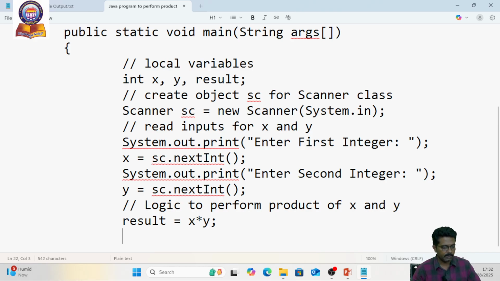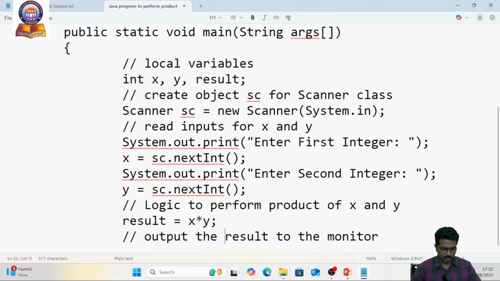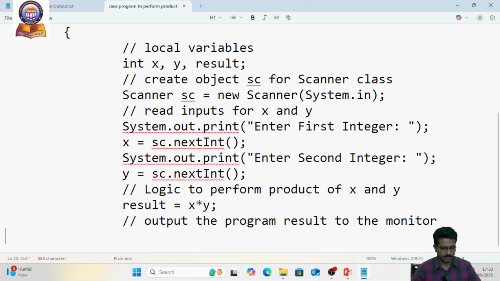Now the result is having the x into y value, right? The logic is completed, and the last step is to output the program result to the monitor. For that, I need to use System.out.println, right?